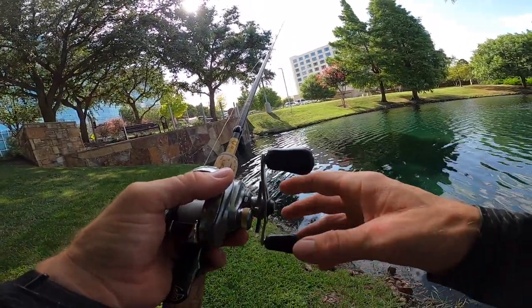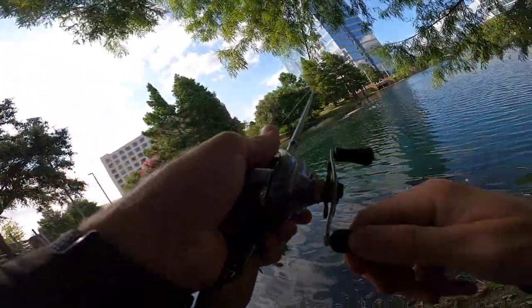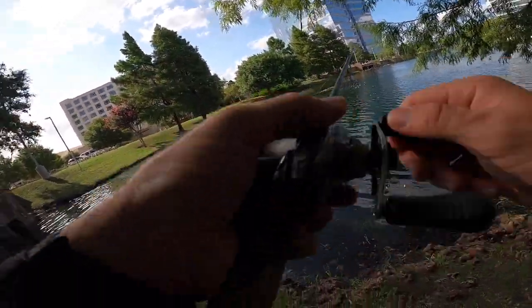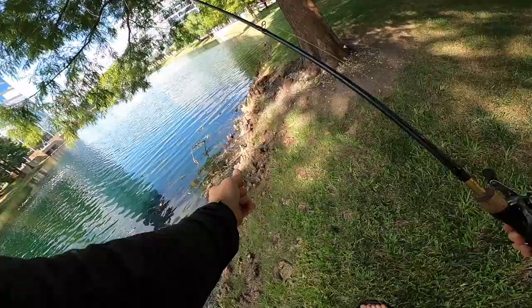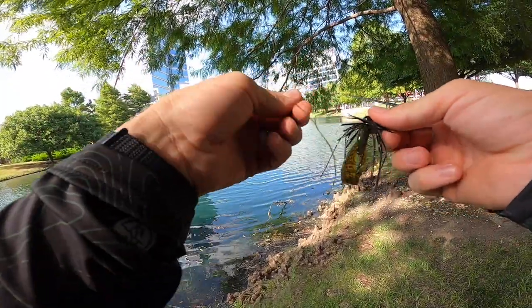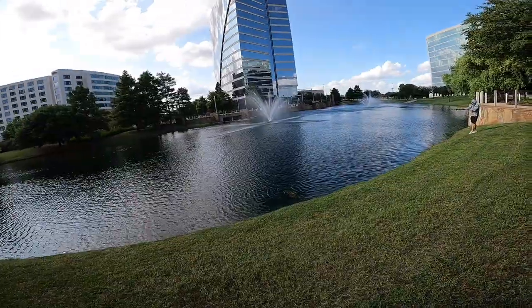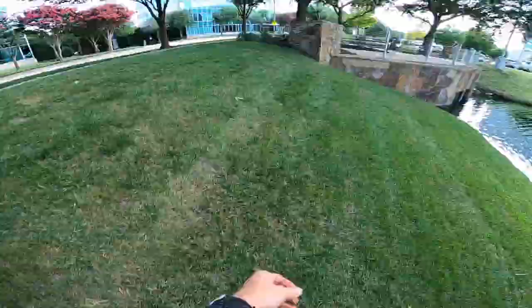I got a feeling this might be a good spot for the jig. Yep, yep, first cast. Oh my gosh, it's running. It's running. First cast over here, guys, on the jig. Yes, no! I had one. Yep, on the jig. Dang it, man. That was on the $1 Japanese jig with the craw. Oh my gosh. I might go grab another rod if you're gonna chill. Are you gonna chill here or are you gonna move around a little?